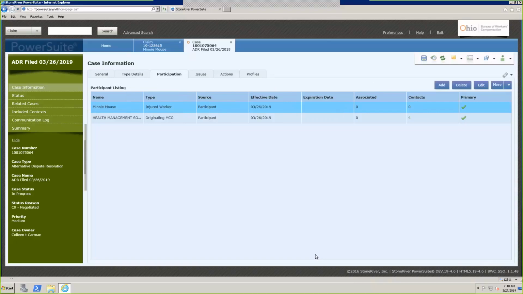All right. Your pencil. Well, your pencil is nowhere to be found in PowerSuite 8. The only time you're going to see a blue command button like this that says edit right up here on the right is if you are in a screen that is in an overlay view. So the participation screen in a case defaults to an overlay view. What I mean by that is, as you notice, the screen moved when I clicked the edit button.